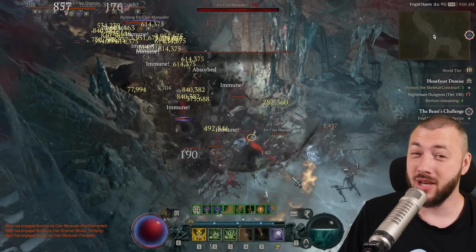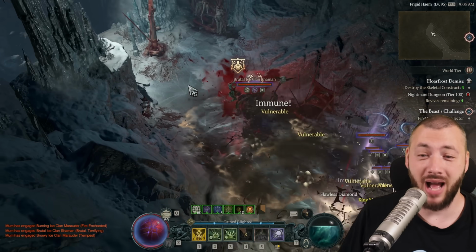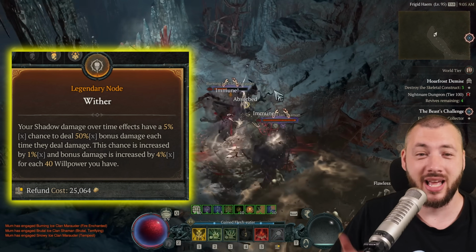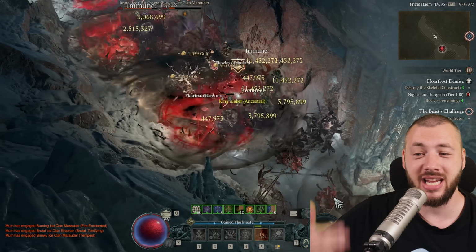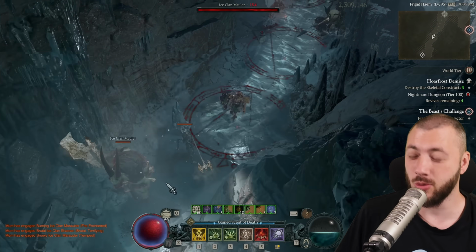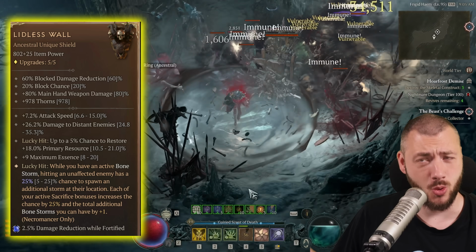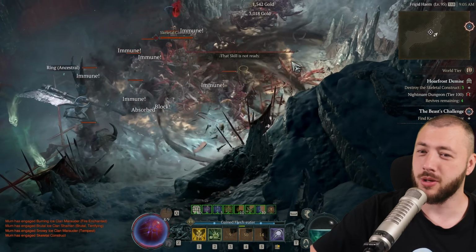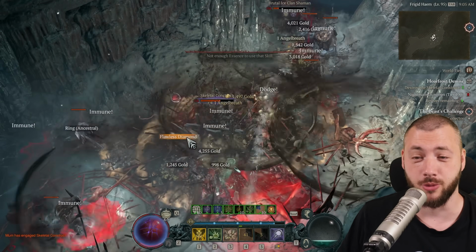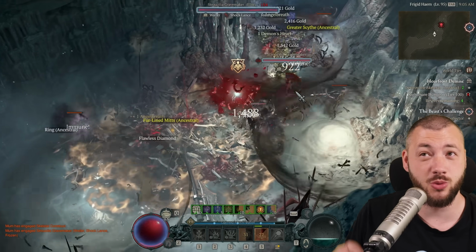It uses a combination of Shadow Blight super crits together with massive damage over time that will then stack up each other together into the Barberheart with a Bone Storm on the Lidless Wall, which makes even more Bone Storms to completely overload all your opponents. In total, you could have up to 5 Bone Storms going on as you zoom through the dungeon.